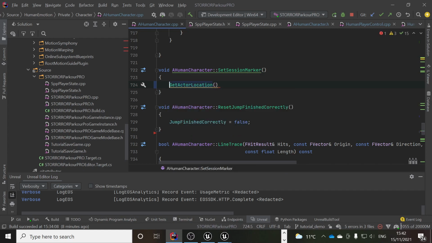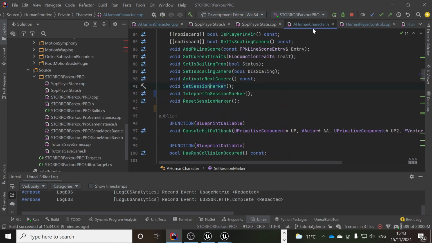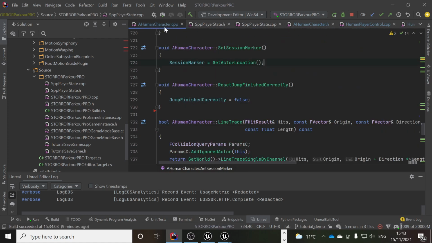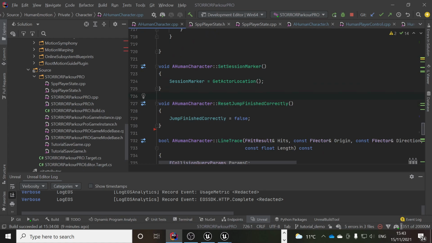So we'll do session marker is equal to get actor location. So when we want to set the session marker, we just get the actor location and set that as the session marker.